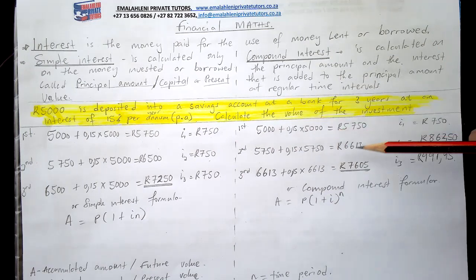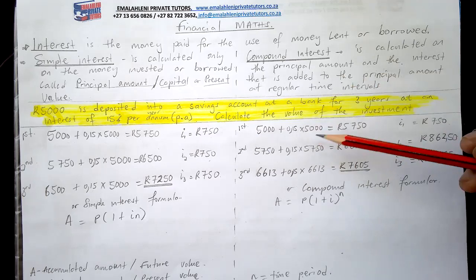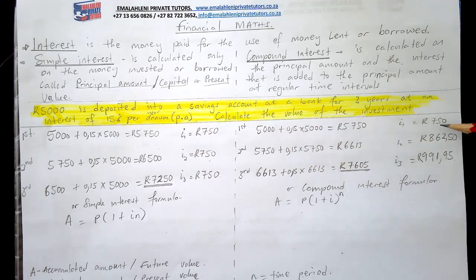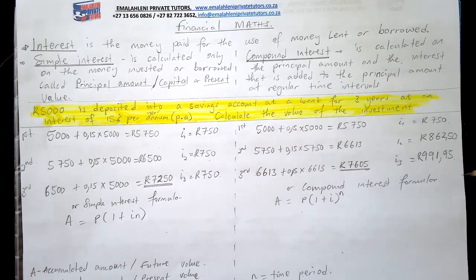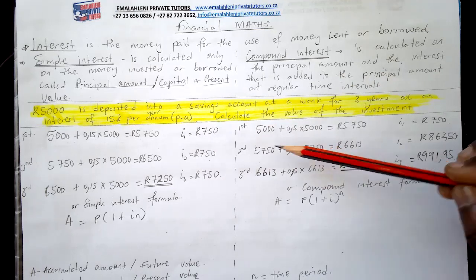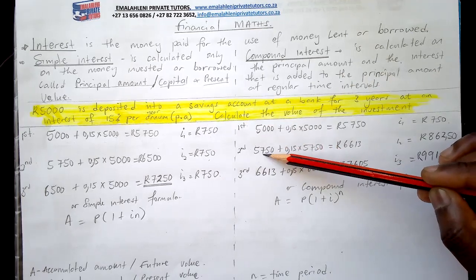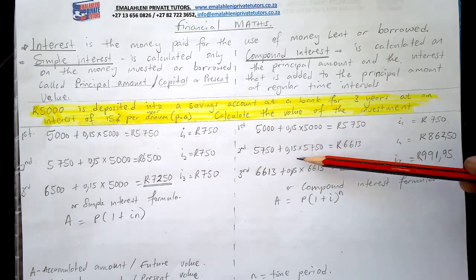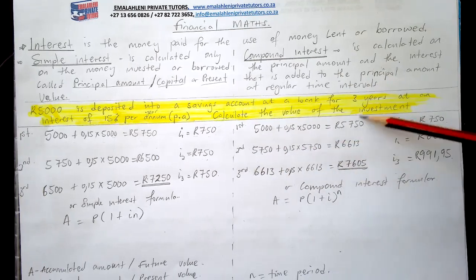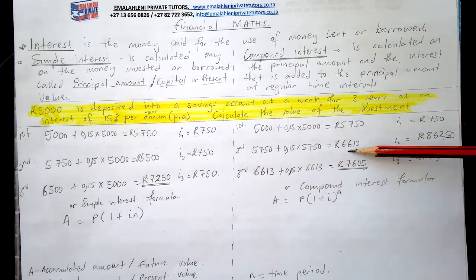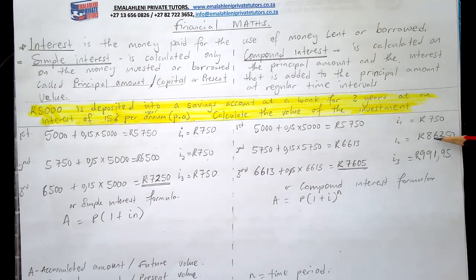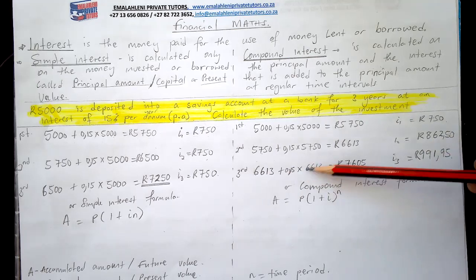But let's compare with compound interest. In the first year, we use the value 5,000 and have the same interest, which is 750. But in the second year, the interest is compounding. Interest is charged on the previous accumulated amount, which is 5,750. So your interest is 0.15 times 5,750, which you obtained in the first year. You see that your interest differs, your interest is growing, because your money is growing.